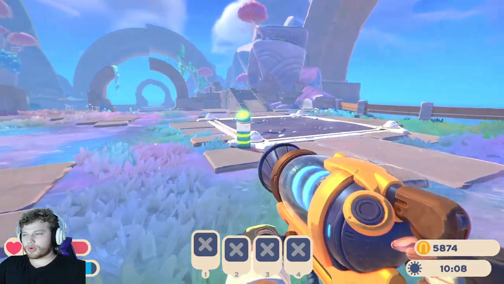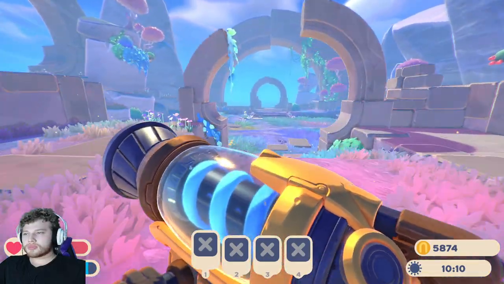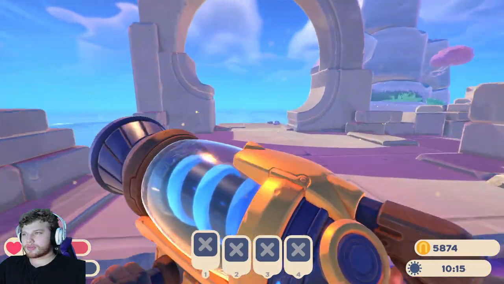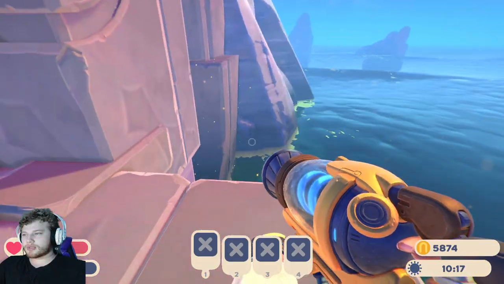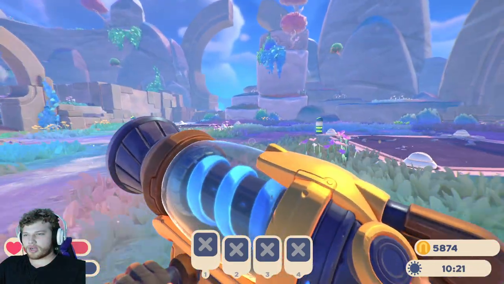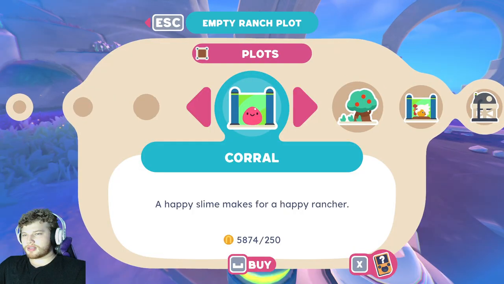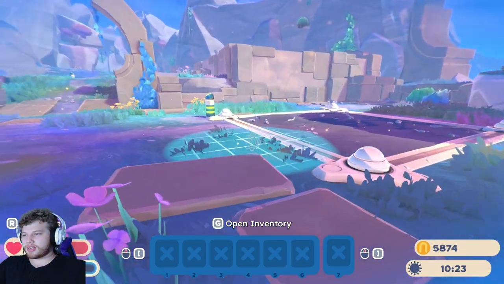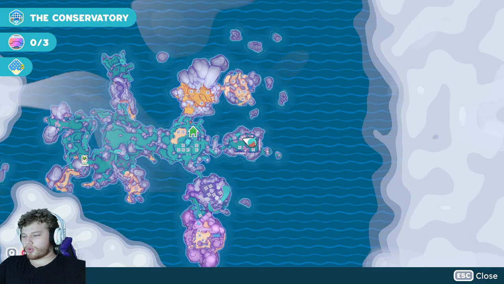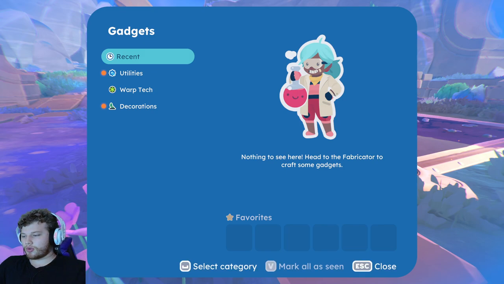Is this just more... You're just giving me more grounds for slimes? No. That's disappointing. Hold on a second. No, something's not right. I mean, I don't need that right now, though. I need to find... No. Need to find other slime. No. Okay. Why did you open?